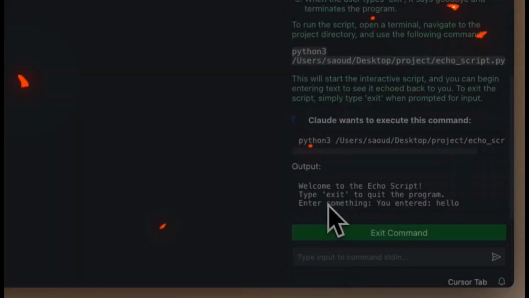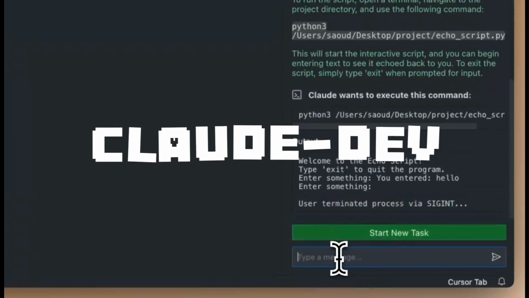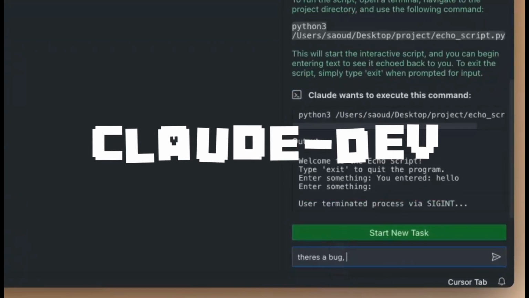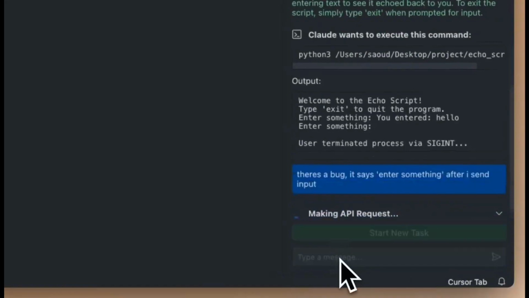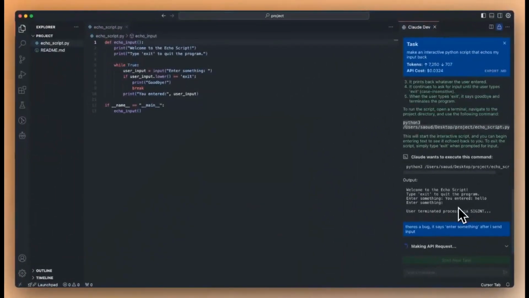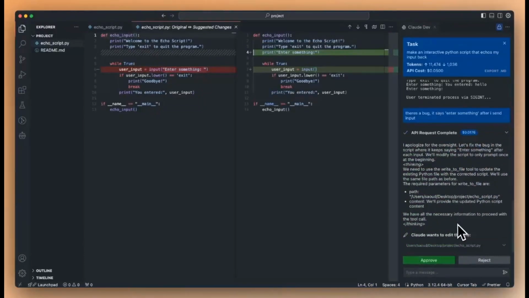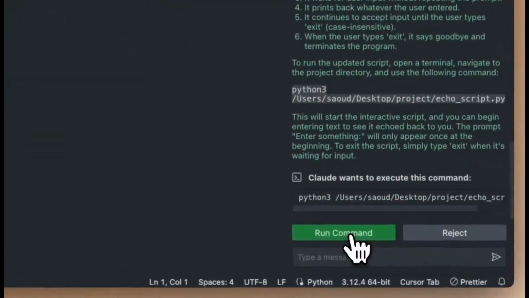We all have heard of this framework called ClaudeDev, a VS Code extension that autonomously codes agents right into your IDE. It's capable of creating, editing files, executing commands, and more with your permissions each step of the way. Now, thanks to Claude 3.5 Sonnet's agentic coding capabilities, ClaudeDev can handle complex software development tasks step by step with the LLM. But now, you're going to be able to access the O1 preview model as well as the O1 mini within ClaudeDev. And this is where we're going to be showcasing the new updated version of ClaudeDev today.